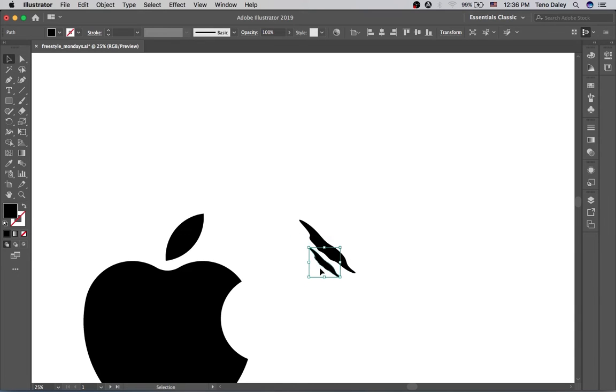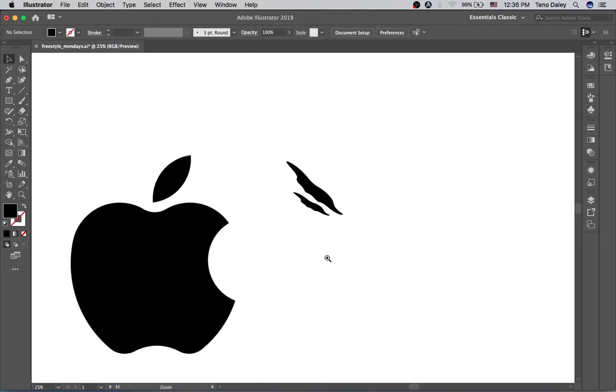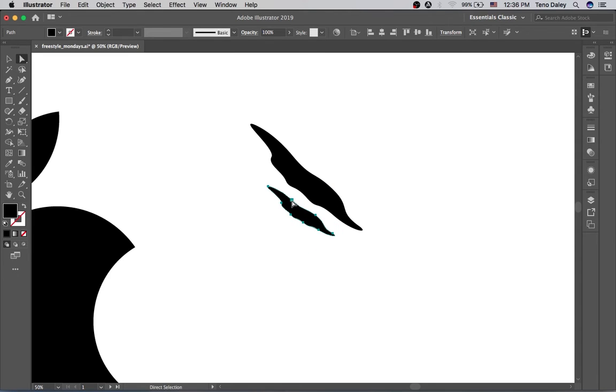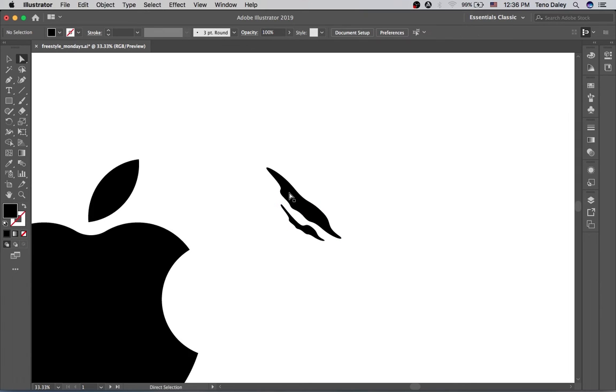I'm rambling here, but you guys get the idea. It's not man-made, so it's very random and unique, the way the curves go about. So that's the basis of my stripes here. I'm thinking of creating a pattern out of these shapes and just applying it to the Apple logo.